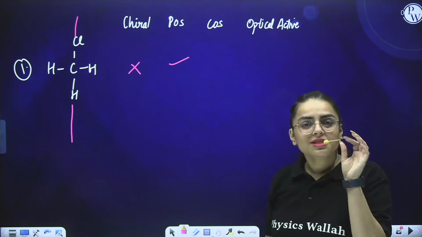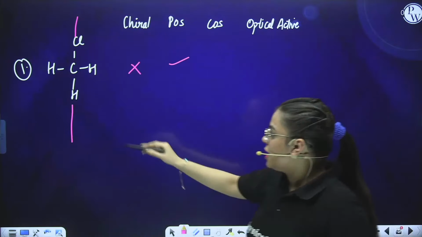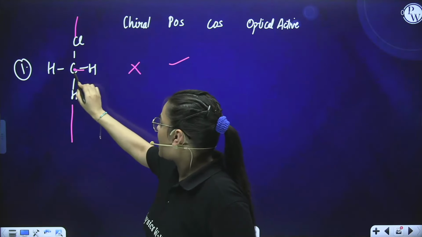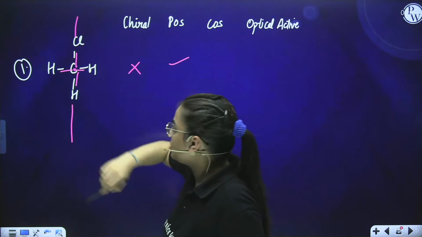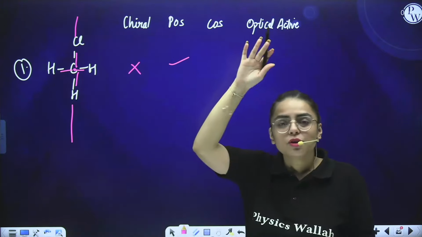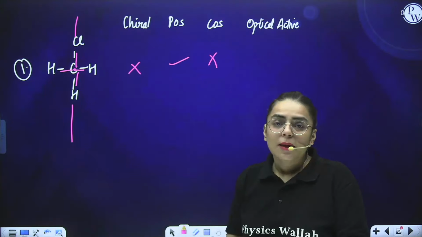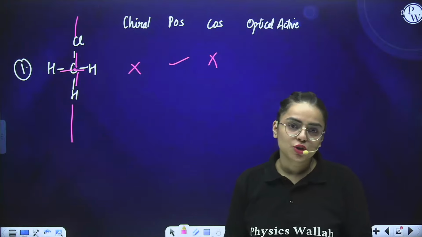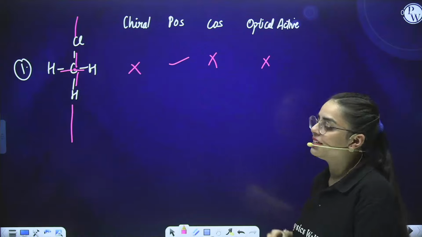Now, if I talk about center of symmetry, so I will move from the centermost position to the opposite directions. If I move in this direction over here, hydrogen, over here, hydrogen. In the above direction, I am getting chlorine, and in the below, I am getting hydrogen. It should be upper also chlorine, lower also chlorine. So center of symmetry is not present over here. To be optically active, both of the elements should be absent, but here plane of symmetry is present, so it is not an optically active compound.